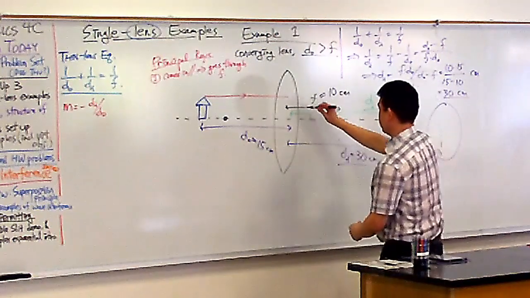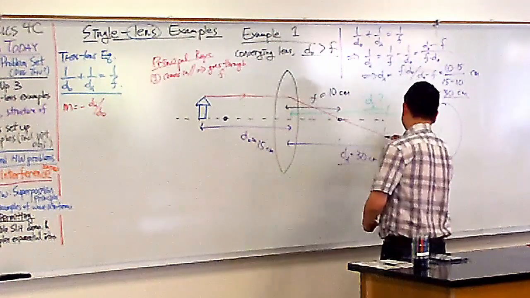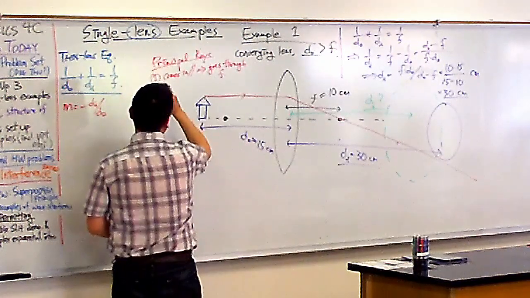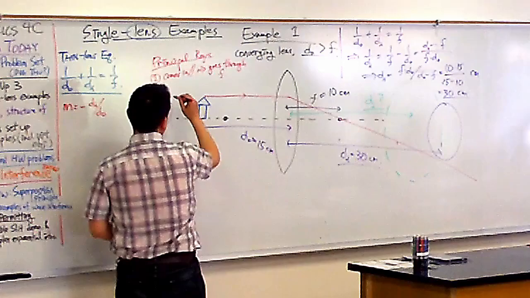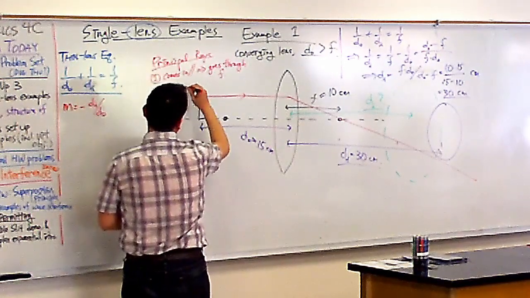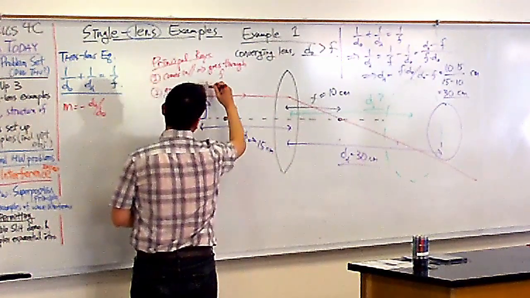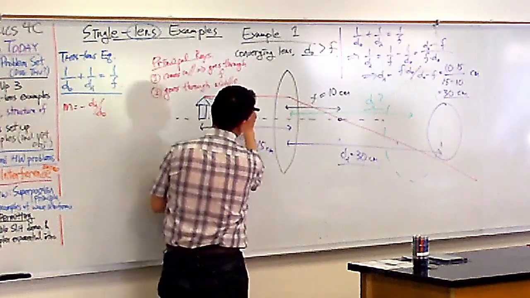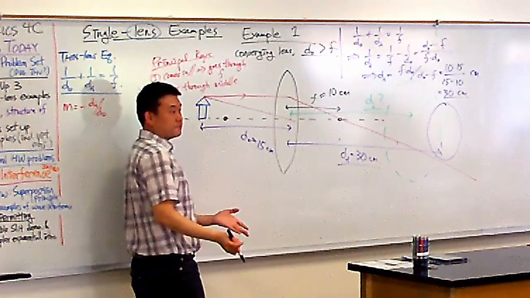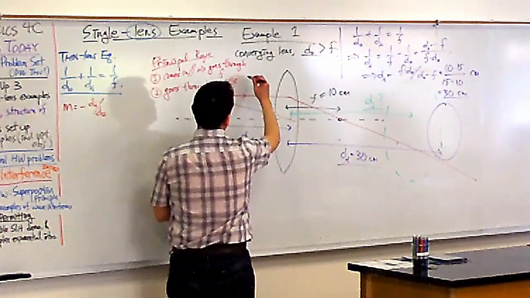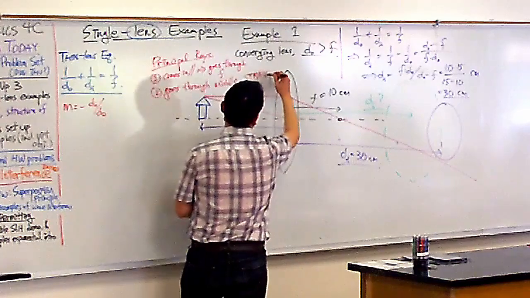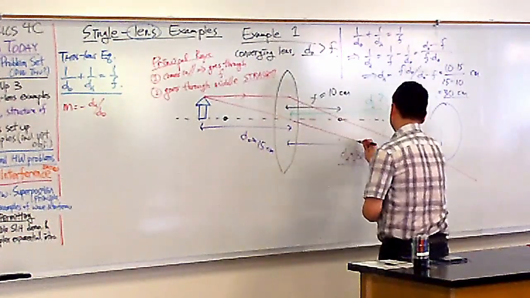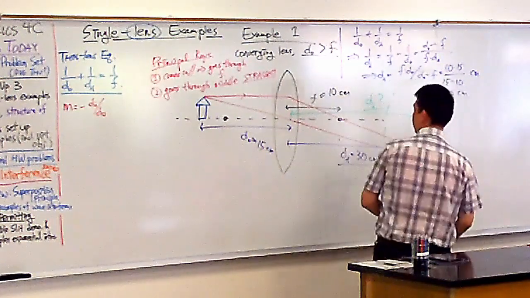Trying to draw this as accurately as possible. All right, we'll see how that goes. Second, it goes through the middle of the lens, and as it goes through the middle of the lens, do people remember how it goes? Yeah, goes through the middle. Let's say straight. It doesn't bend. Somewhere here. I don't know, good enough.